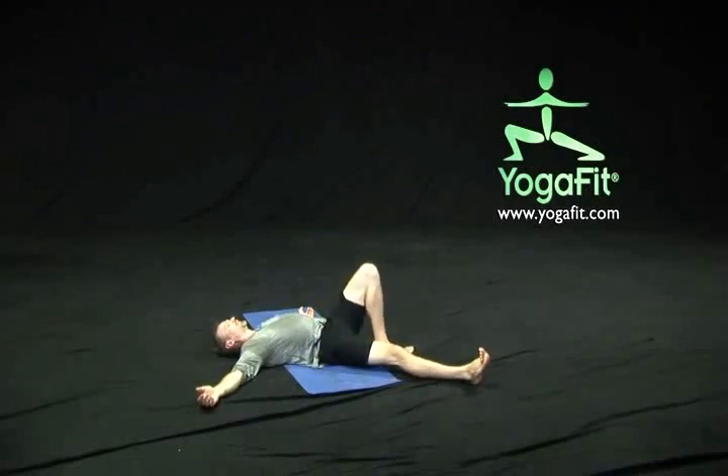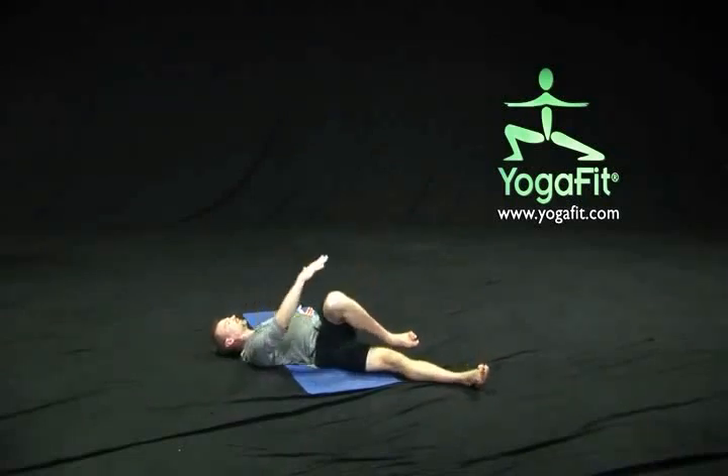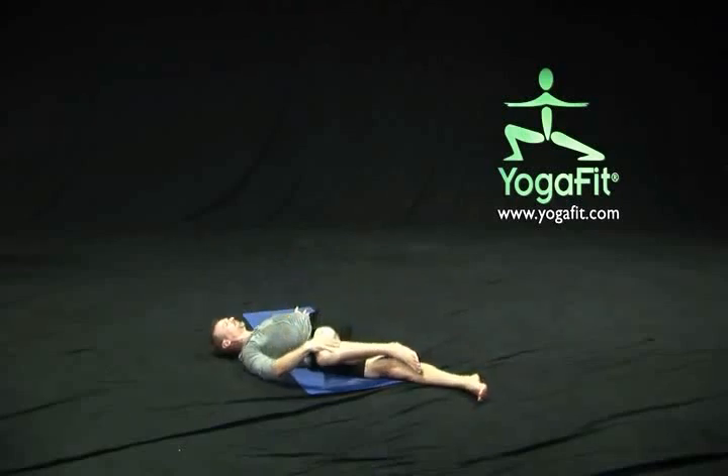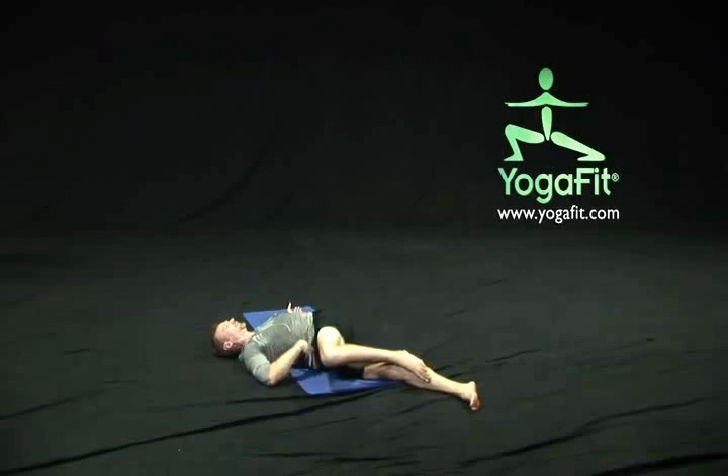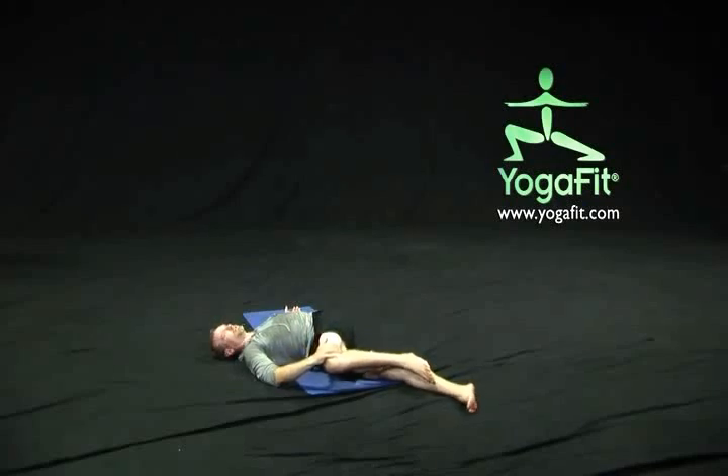Gently lift that left knee up off the floor, take the hips and slide them over to the left a little bit, and take that left knee across the body coming to our twist. We're going to get a little stretch to the shoulder — try to relax the chest and shoulder as much as we can — and focus on the belly just coming to the sideways direction, across the belly, giving a little squeeze and a little stretch at the same time. This is a supine twist or a spinal twist.